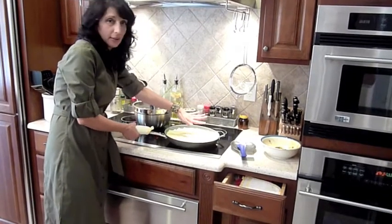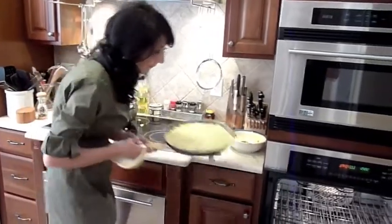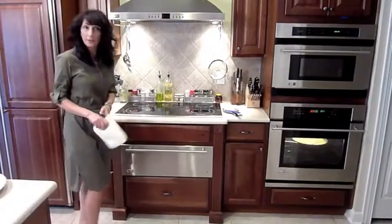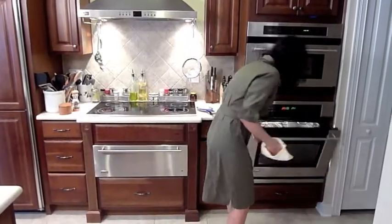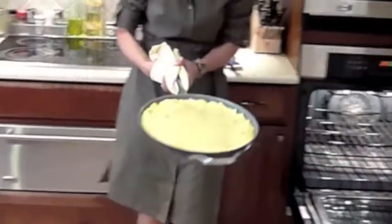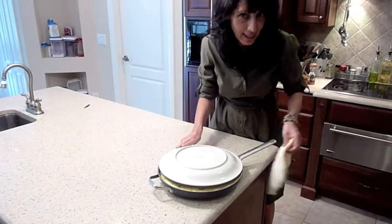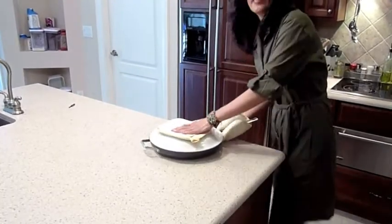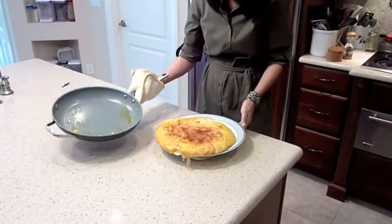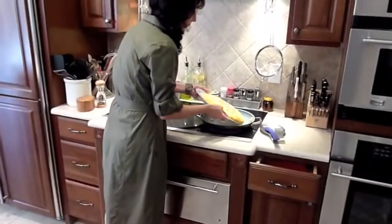25, and so I cook the top a little bit. Now I'm gonna go pick up our potato. Gonna put this dish on top and turn it over because I can't flip it. This is to cook our potato cake. To brown this side.